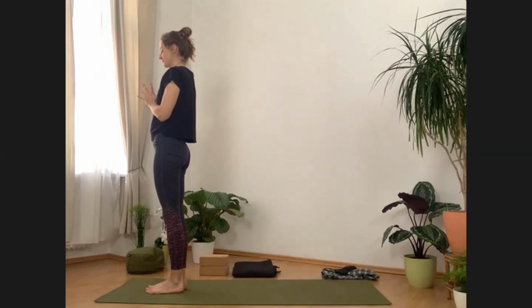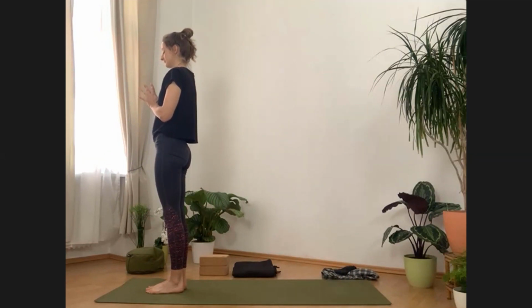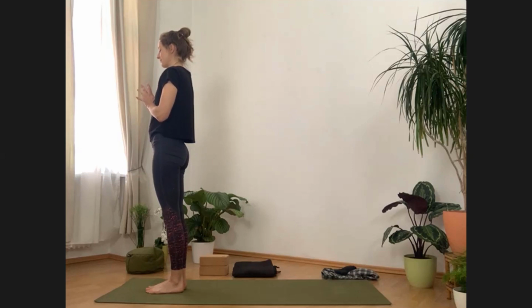Stay here for a moment. Close your eyes. Connect to your breath. Letting your breath return to its slow and steady rhythm. Inhale here. And exhale, open your eyes.